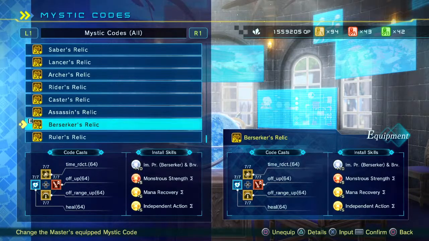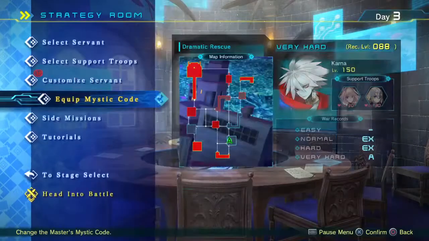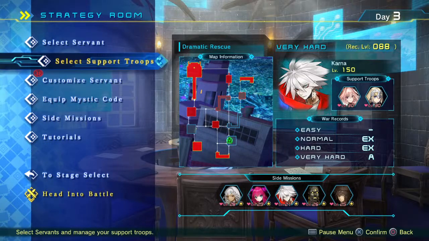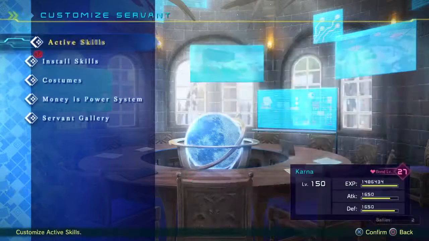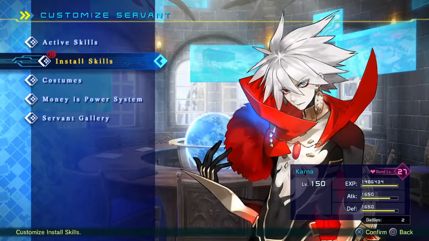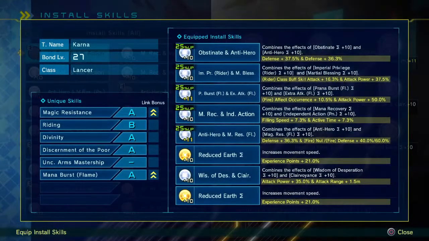Excuse me. Alright, finally on Mystic Codes. And I'm actually going to back out of this, go back to customize, oops, I say customize. Go back to customize servants, and I'm going back to my install skills. I am doing this, and I'm going to show you the full scale on everything you need to do. I will be right back. I'm actually going to put something up because it's very messy. So I will be right back, everyone.